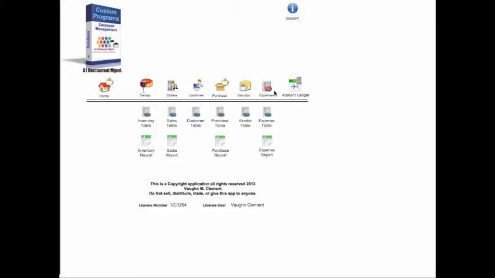Now, one of the things that is covered in the user guide is the information about all these screens in very much detail. So I suggest the first thing you want to do is to go download the user guide off the support site and then go through if you want the detailed information on this application.